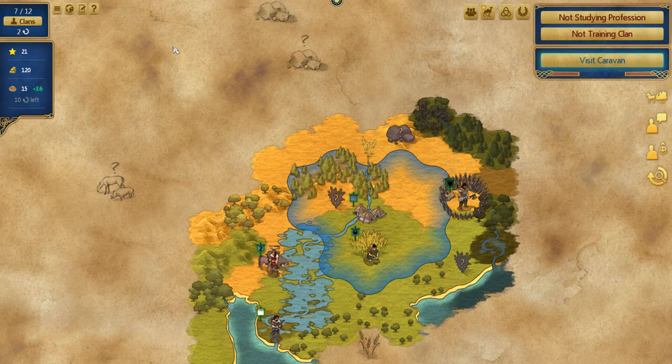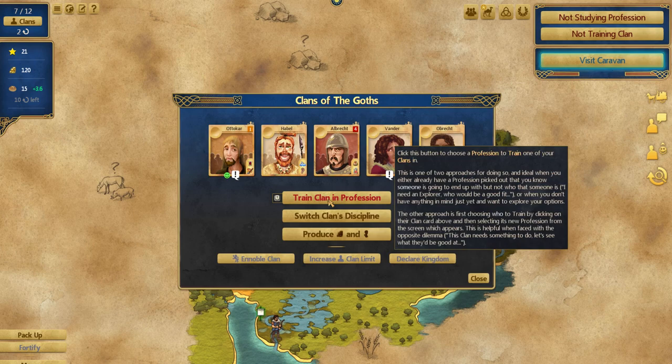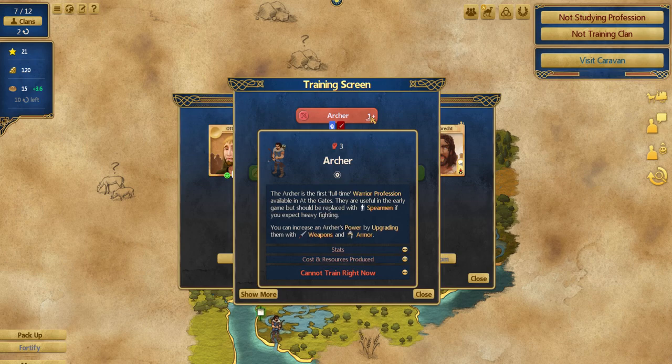Let's see, why can't I train a clan in a profession? What do I need? An archer is the first full-time war profession available in去At the Gates. They're useful in early game, but should be replaced with spearmen if you expect heavy fighting. You can increase an archer's power by upgrading them with weapons and armor.